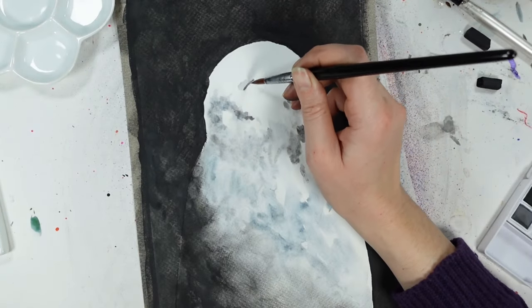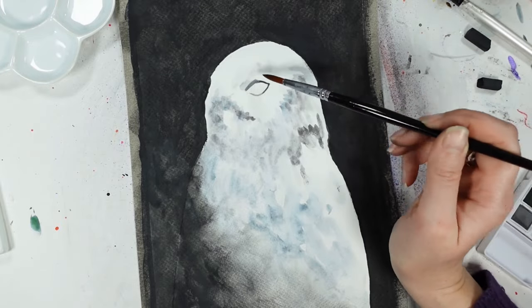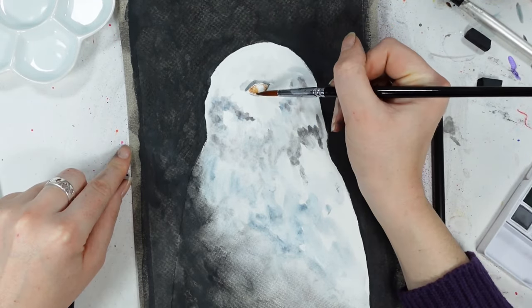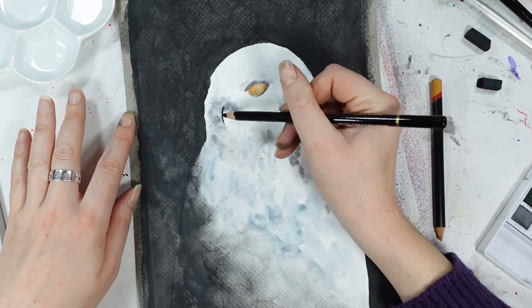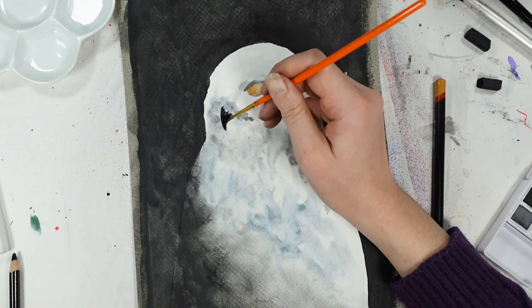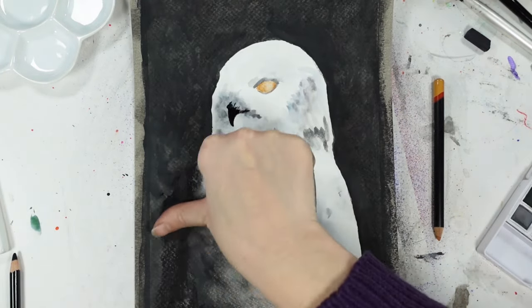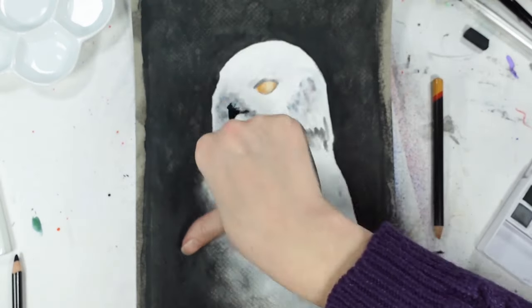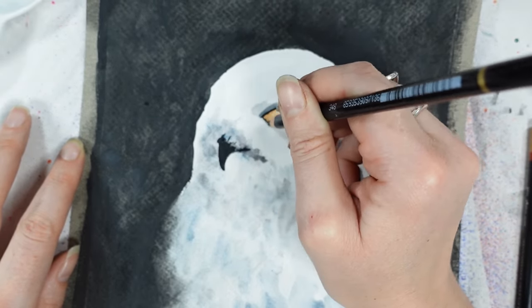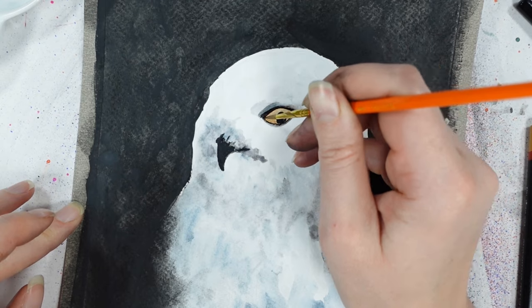I think finally I might be liking charcoal, and it kind of encourages me to want to use it in a more traditional sense. As for the paint itself on its own — just ignoring the charcoal stick — it didn't budge or smudge too much. I do recommend, if you're using the charcoal sticks traditionally, using a fixative still even if you have used water on there, because that area of the picture did still come off. I used a pastel pencil diluted just for the owl's eye, but everything else was either charcoal or the paint pans. I also used a charcoal pencil for the owl's beak, which diluted really well and gave a nice sharp line.